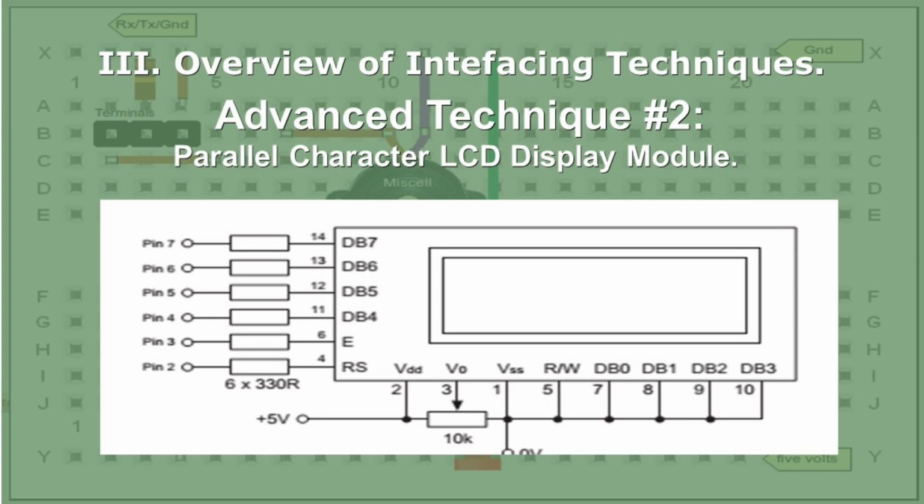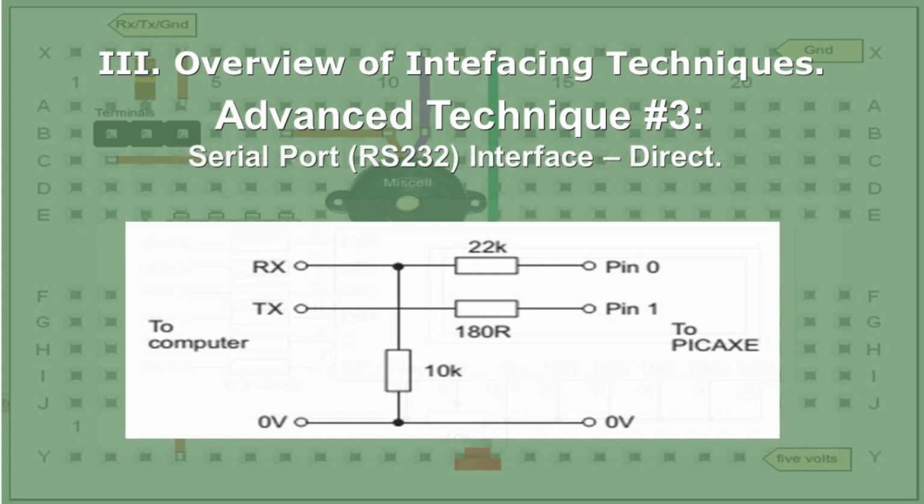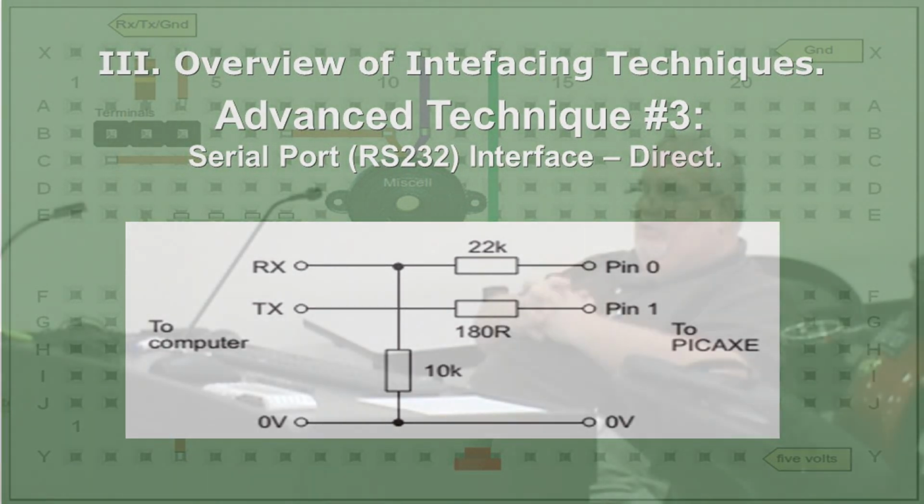We know what RS-232 interfacing is. Here's a poor man's way of doing it. And this is with the PICAXE, because with the PICAXE you have to have that 22K resistor and 10K resistor on those pins to stop it from going into programming mode on the fly. Otherwise, it'll go into program mode. So you always have to use those two in a PICAXE design. But in a regular PIC and other controllers, you wouldn't need them for that purpose. But you can see here, that's what they're used for.